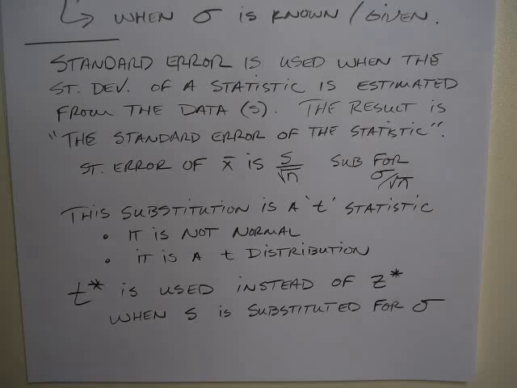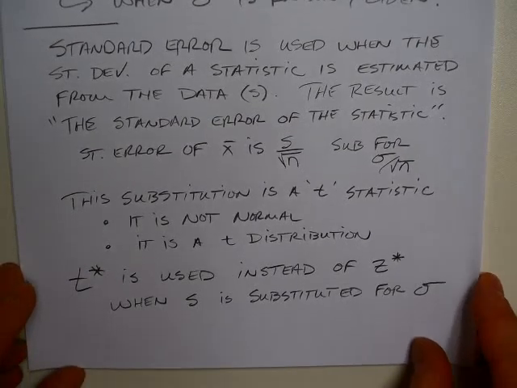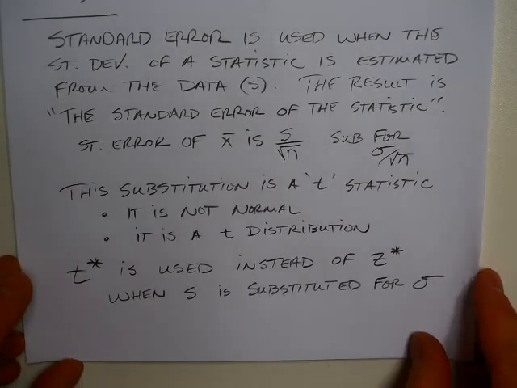Yeah, Abby? So with the standard error, it says that the standard deviation is estimated from the data. When we're not evaluating standard error, what is the standard deviation estimated? Well, if it's sigma, it's not estimated at all. It's actually a parameter from the population, right? Sigma is a parameter from the population. Statistics are when we take the sample and make an estimate. Okay, so far so good. Is everybody with me?